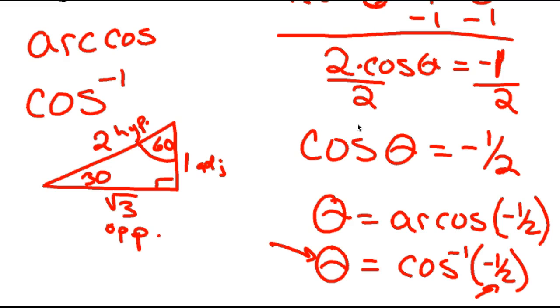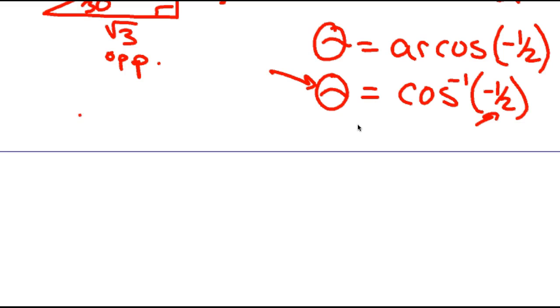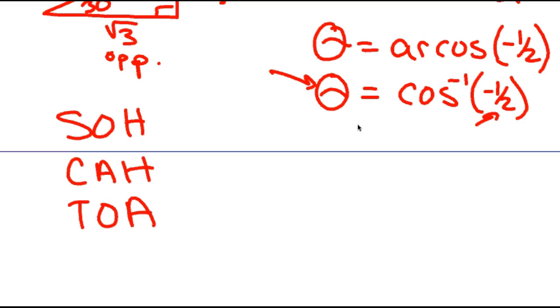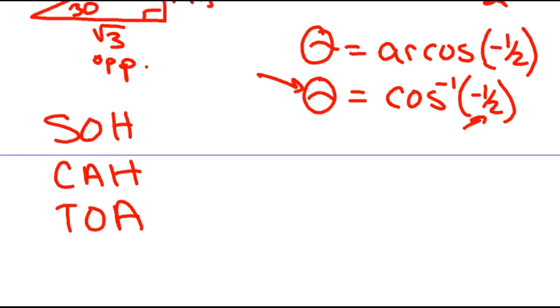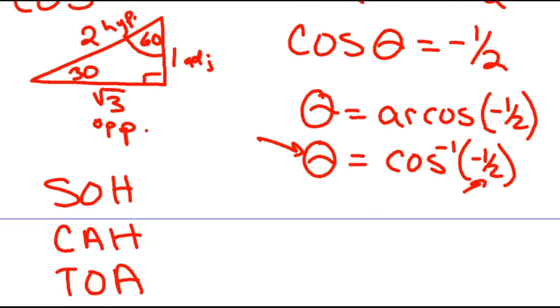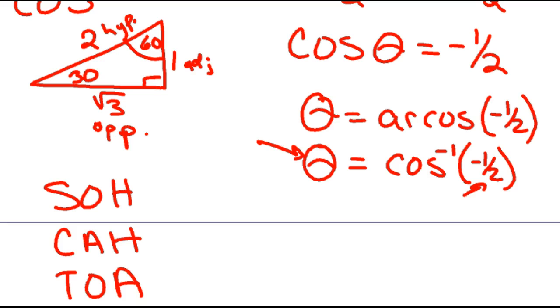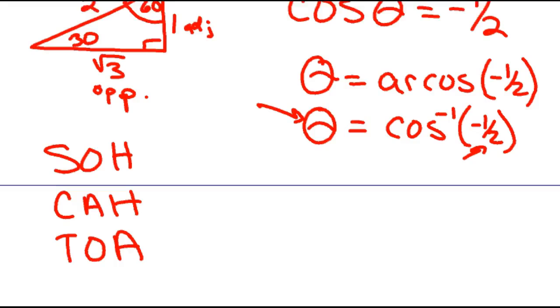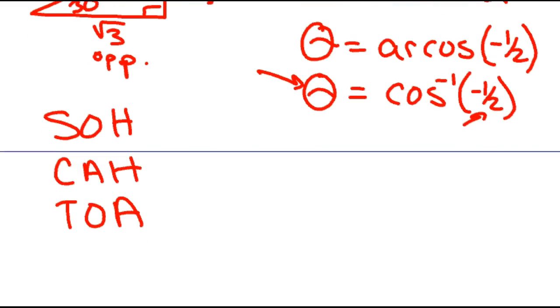And so back to our basic SOHCAHTOA stuff: sine is opposite over hypotenuse, cosine is adjacent over hypotenuse, and tangent is opposite over adjacent. So what we're looking at here, let me just go back up, is 60 degrees would give me a cosine of 1/2. But that doesn't help us with the negative part of it. Well, that's when we get into the 360 degrees, a full circle.